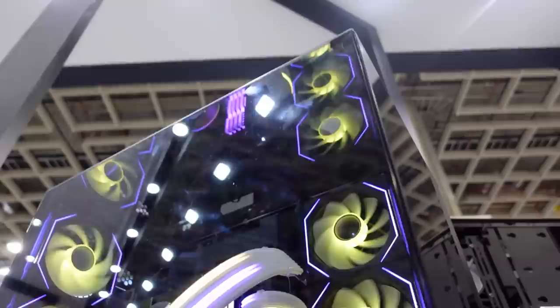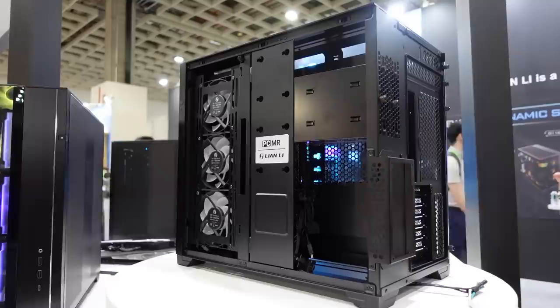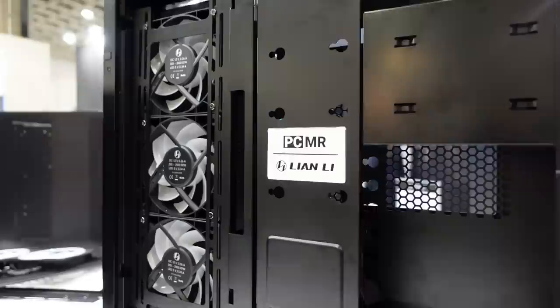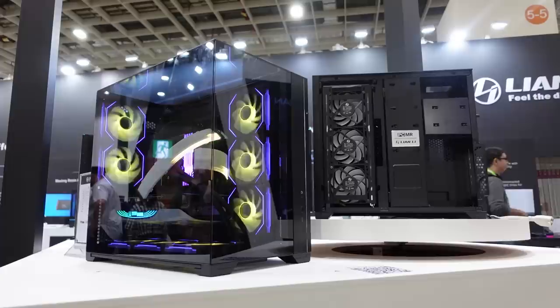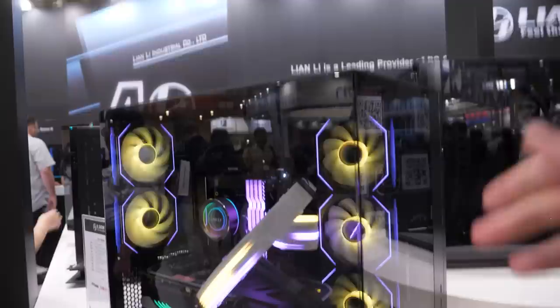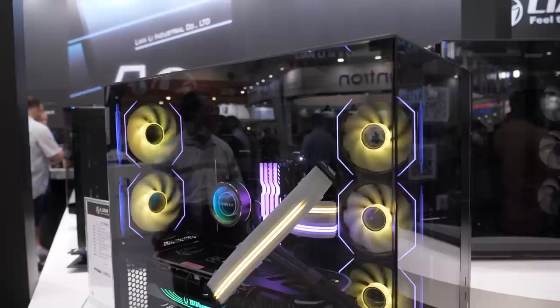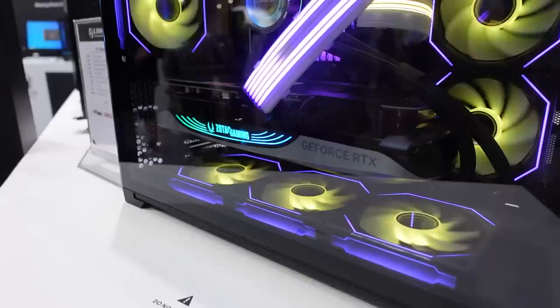Most of the PCMR community loves RGB. Even though we no longer do top exhaust, we can do back exhaust with a 240mm radiator at the rear, which leaves room for a lot of airflow. This isn't a pure performance case — it's more aesthetically oriented, but there's a lot of cool stuff. There's a removable and adjustable motherboard tray that fits EATX and pretty much everything you throw at it. The glass panels are held together with magnets — no columns, no pillars, very clean. That's what Vision means: you can see it from every angle. There's also a PCMR plate on the backside with the Lian Li logo so you know you got the right one.